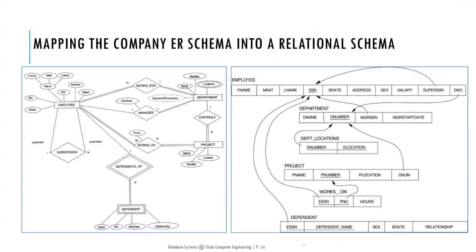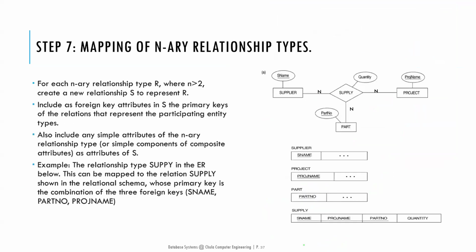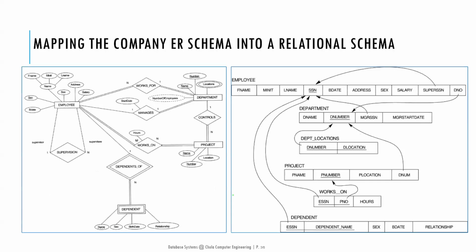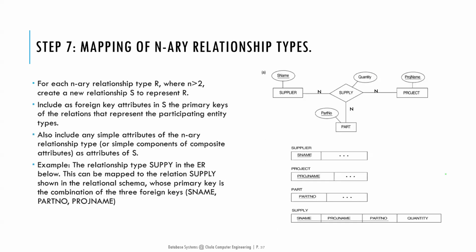So this is the whole thing from what we have done, the 6 steps. But now we have the EER, if you remember. Oh, sorry, not the EER yet. Okay. Now, step 7 has something aside from this. From here we are done with the mapping. But for step number 7, there may be relationship types that link more than 2 entity types. So far we have done just the binary relationship types, but here I'll show you the ternary relationship types.